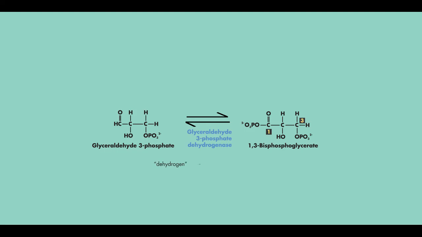And the way I remember this step is that the enzyme has the word dehydrogen in its name. So I thought of this as the movement of hydrogen. In this case, hydrogen is moved from glyceraldehyde 3-phosphate to an NAD molecule to give you NADH. At the same time, an inorganic phosphate is added to the glyceraldehyde 3-phosphate at the first carbon, which is why we call the product of this reaction 1,3-bisphosphoglycerate.